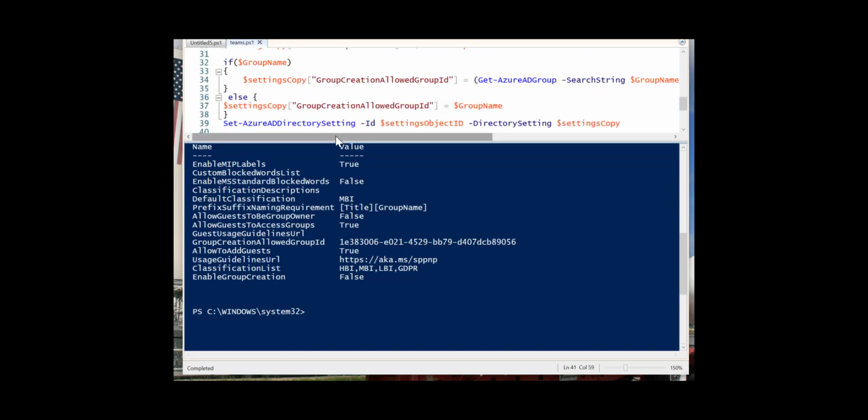I've got a link in this presentation as well to where you can find this PowerShell script by Microsoft. What this does is it sets some settings to the so-called unified groups settings of AD, and those are the Microsoft 365 groups.